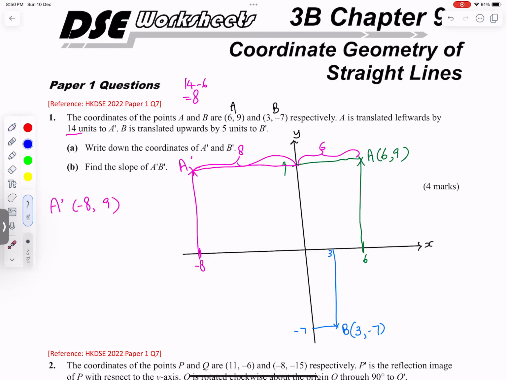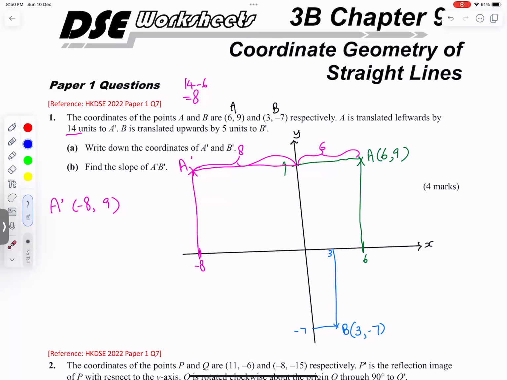Be careful, the Y is not changing. You're just moving to the left. You won't suddenly get short or tall. Okay, Y no change, just the X. Why is it -8? 6 steps here, 8 more steps here. Now this is 0. Afterwards is -1, -2, -3, -4, -5, -6, -7, -8, like that. It's the -8 point. So make sure you get this correct as well. And then how about B?